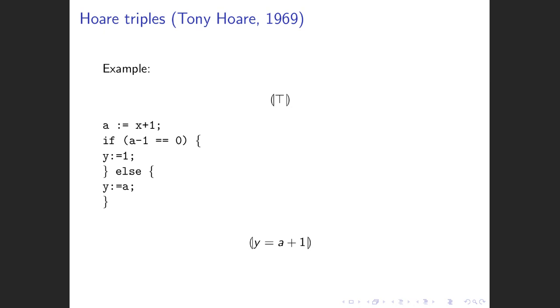Yeah, and then the postcondition is that y is a plus 1, but a is something that we assign within the program itself. Which is weird. I think the logic itself makes sense, or rather the program makes sense, but not. Maybe it's just a syntactic thing. There could well be a bug either in the program or in the contract. Yeah, you could equally well find a bug in the contract.